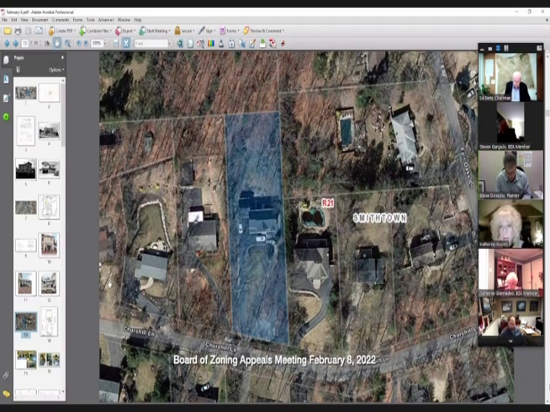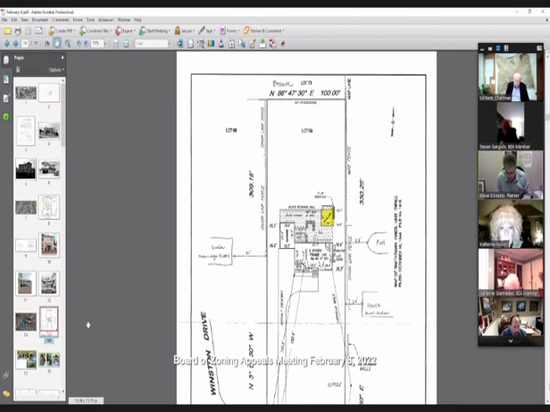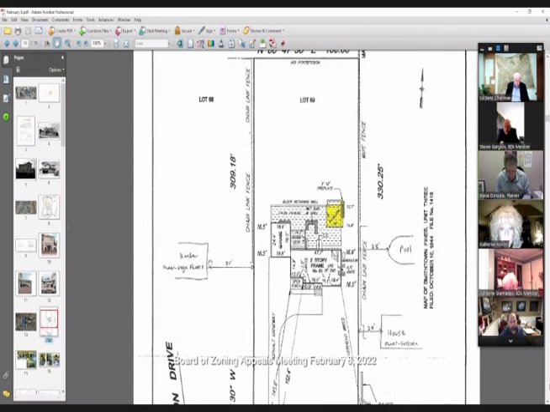The applicant is requesting variances to reduce the minimum side yard from 16 feet to 13 feet for an existing natural gas-fired fireplace, to reduce the minimum side yard from 16 feet to 14 feet for an existing 256 square foot pavilion, to reduce the total side yards from 24 feet to 29 feet for the existing structures.